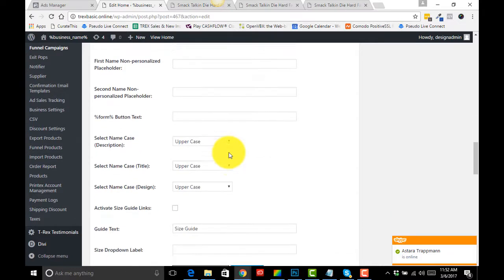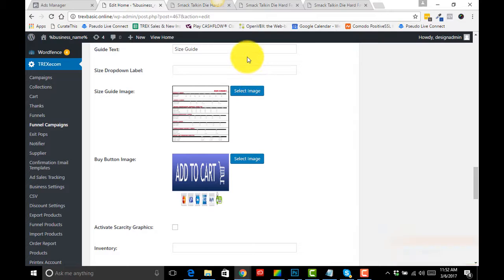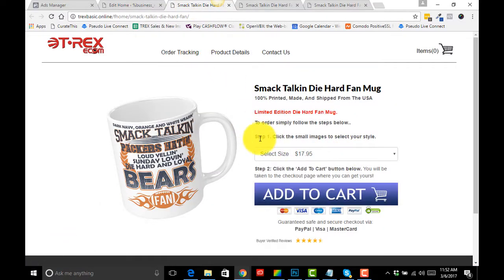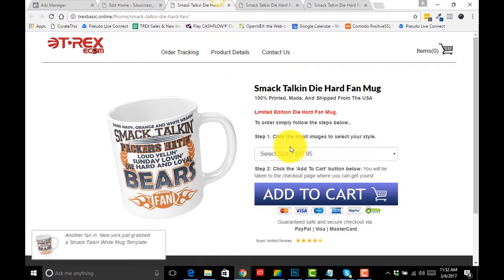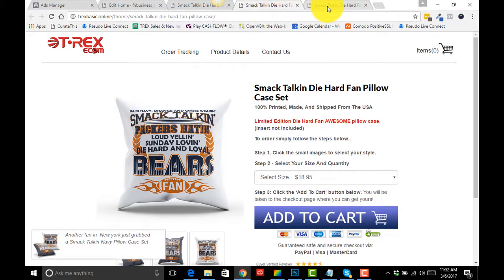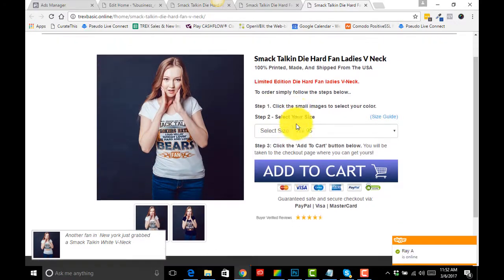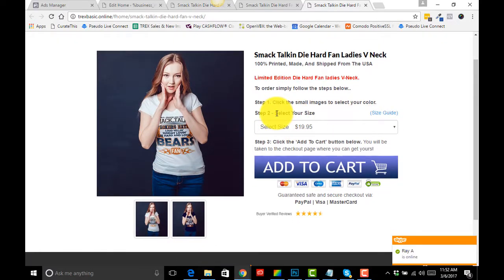Moving down here, the size guide. Now I think I removed it on this one. Yes, I removed it here because we don't need a size guide for the mug. Now on this lady's v-neck one, we have got the size guide, and I'll show you how I did that in just a second.